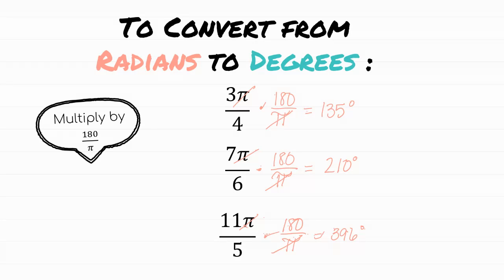That's all it really takes to convert from radians to degrees or from degrees to radians. Multiply by pi over 180. You're just simplifying or reducing a fraction, and we all know how to do that. So I hope that makes sense to you. You're going to need this as you move into your trig units, so make sure that you really understand how to convert from degrees to radians and from radians to degrees.